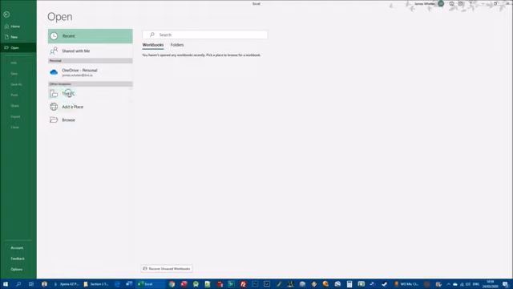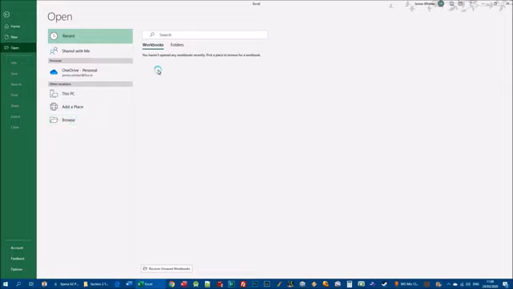So other locations down here, that's really where we're interested. We're interested in this PC. There are cloud locations. We'll talk about cloud storage. I'll integrate it with what we're doing because it's important and very useful to know about it in a later lesson. But for now, we'll just ignore the fact that we do have a cloud drive storage option up here. This is my cloud drive linked to my Microsoft OneDrive account. But down here is where we're really going to be working most of the time.